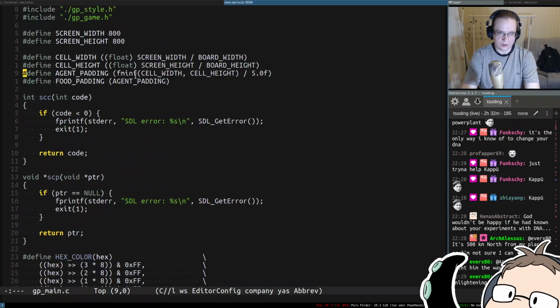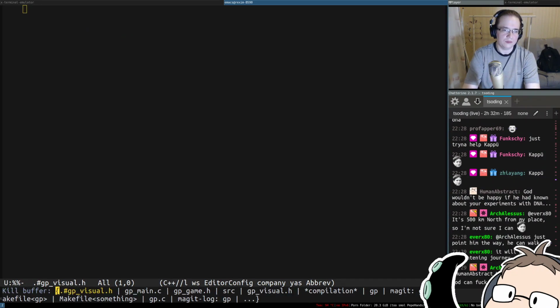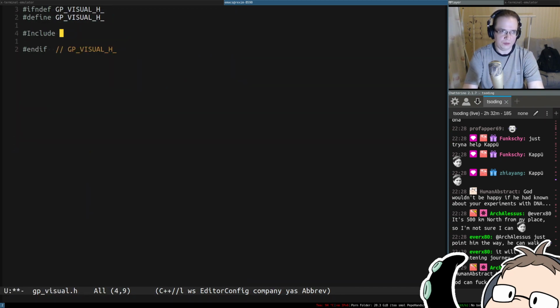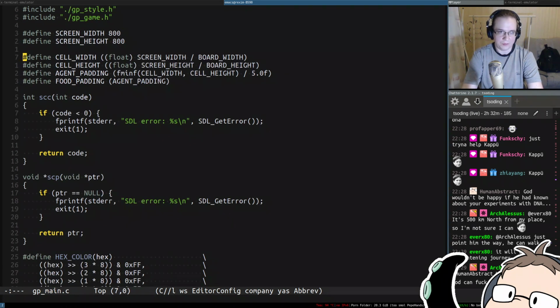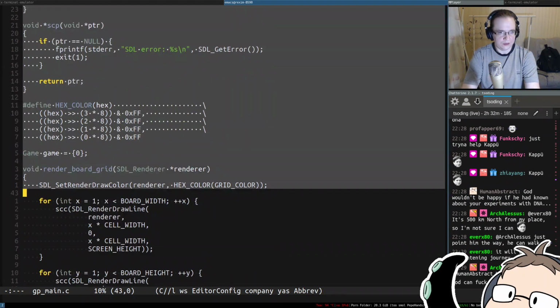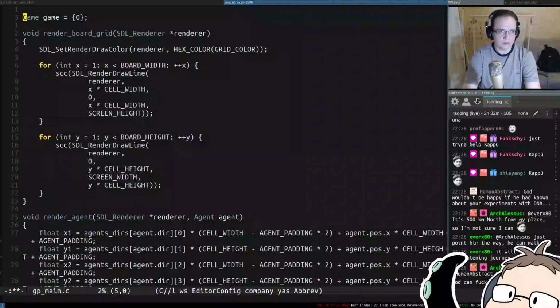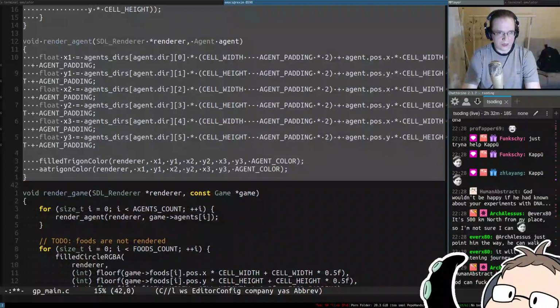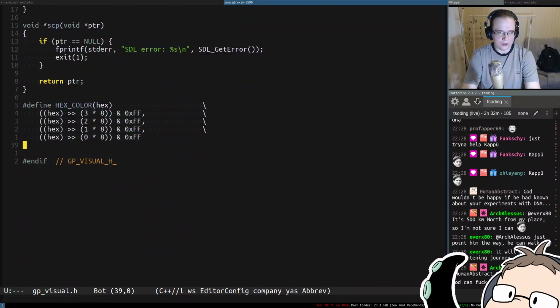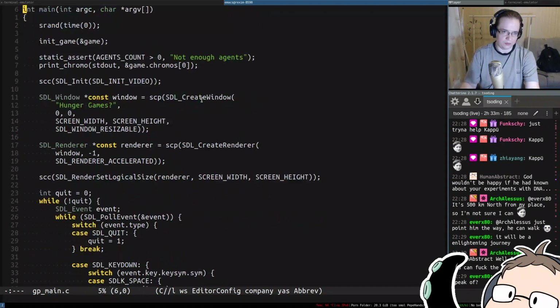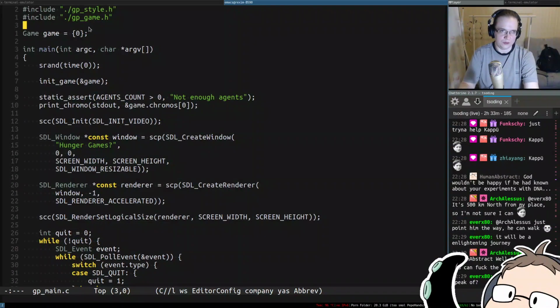And on top of that, visual. Where's my visual? This is not what I wanted. Why did I open that? Visual should depend. It definitely should depend on gp game because it's visualizing the game. Right, so we're gonna move everything except the game itself here. So I really want to make this refactoring because working with this single file becomes a nightmare, to be fair. So that's why I'm just performing this, moving things around.